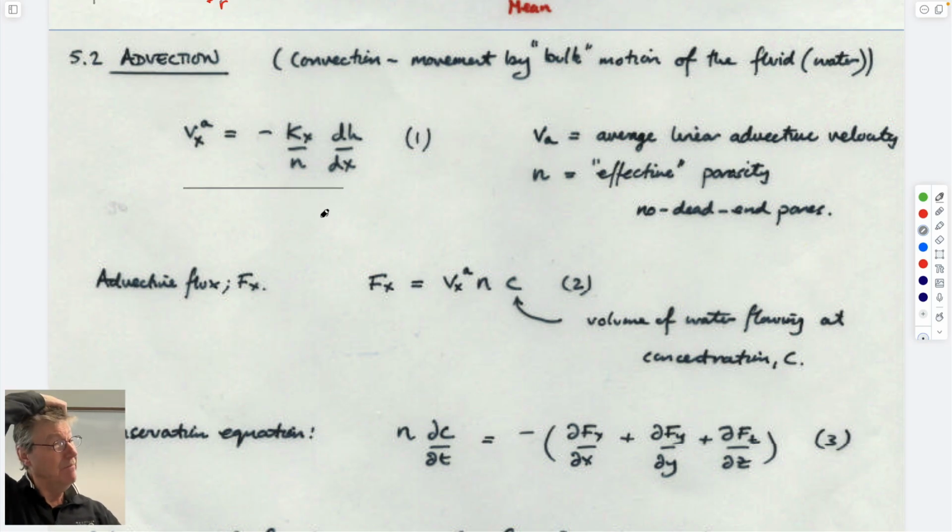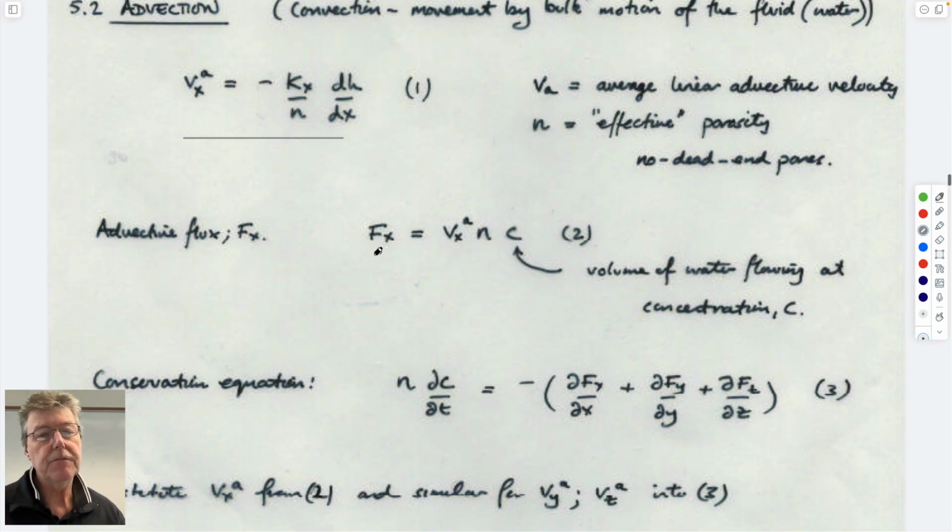So if you use the beaker analog, it's me taking a beaker, and if I wasn't so lazy, I'd walk across the front of the room with it, and that's physically what advection is. I'm the motivation by which the beaker full of water is being moved from one location to another, and it's carrying that solute in it. In reality, that motion is applied by the bulk motion of the water, driven by Darcy's law.